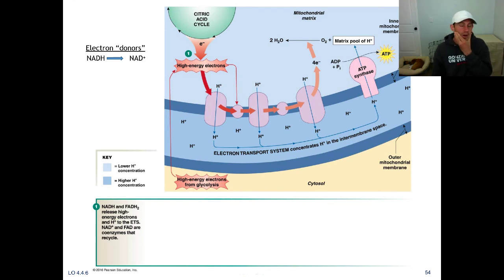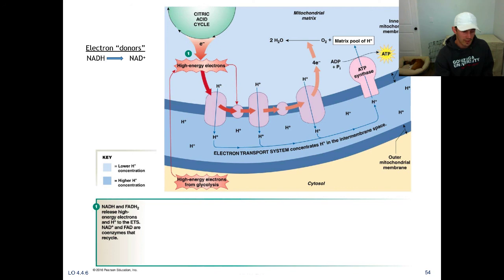I've got a series of slides here, shown in steps, and I've got some animations. Let's first establish where we are in the cell. We've got the cytosol here, and all of this would be the mitochondria. We've got the outer membrane, the inner mitochondrial membrane, and here's the inside of the mitochondria, the matrix. We had glycolysis occur out here, pyruvate moved inside, acetyl-CoA was generated, and we had the citric acid cycle.